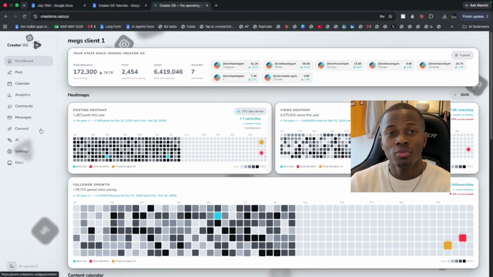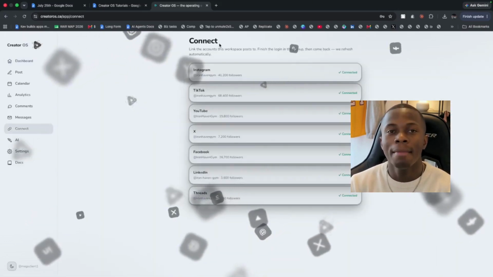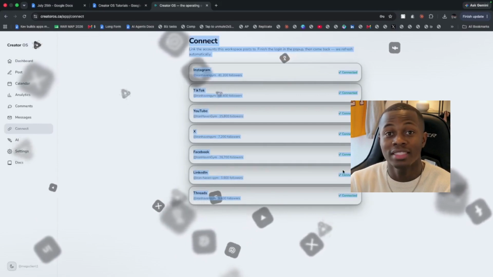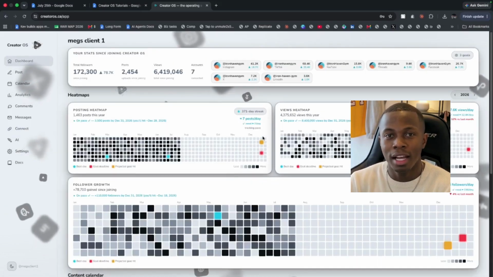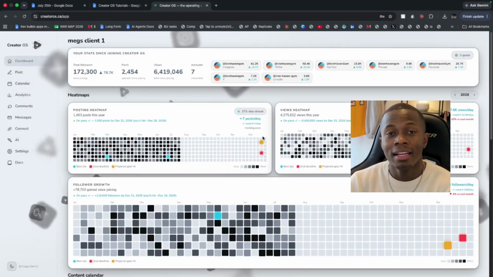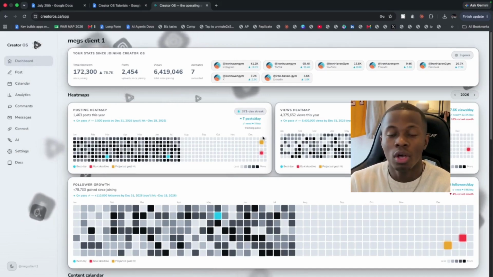Now, guys, the moment that you make your payments, we're going to be granting you a membership access to your own Creator OS dashboard, and it may be empty. And all you have to do is head over to the left-hand side on the dash, click the connect button, and that'll allow you to connect to all of our social networks. Once you do that, the entire platform is going to be registered.